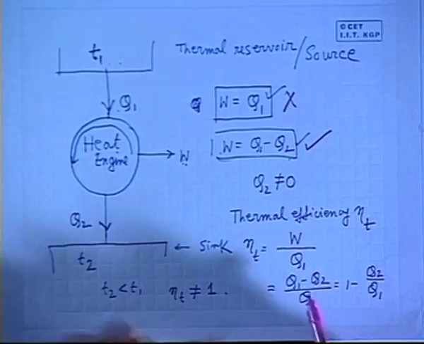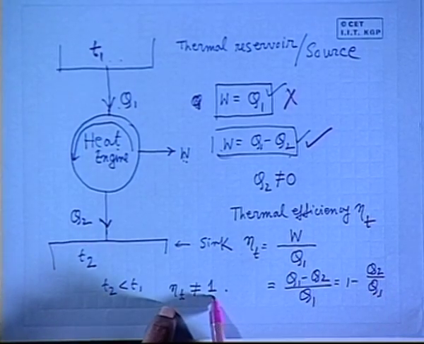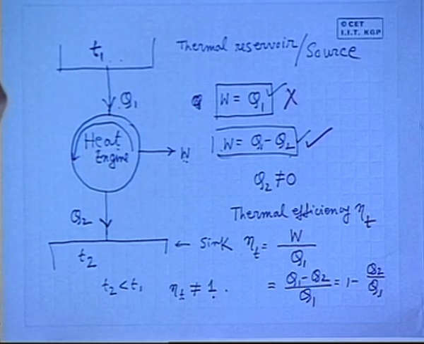Now here I tell you one very important thing which many people, even after reading thermodynamics many times, fail to understand: in this interchangeability of heat into work, a heat engine has to reject heat. This is a very important concept: a heat engine has to reject heat even in the ideal case. That means this efficiency can never become 1. This is a restriction from the physical law that even an ideal machine cannot overcome, not from practical constraints. For example, an electrical motor can attain 100% efficiency. A mechanical transmission system, a fluid transmission system, or a generator can all attain 100% efficiency without violating any physical law, but they cannot attain it because of practical constraints.